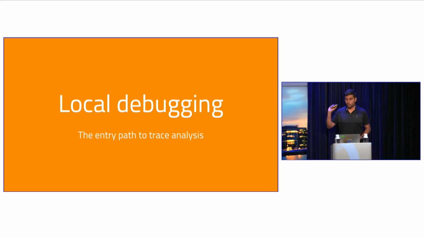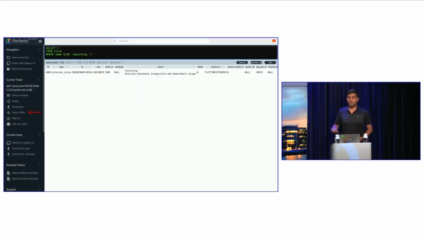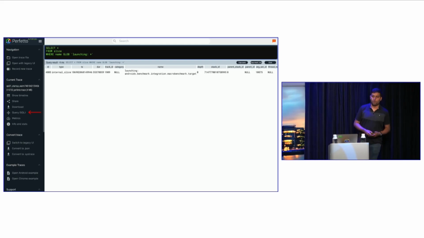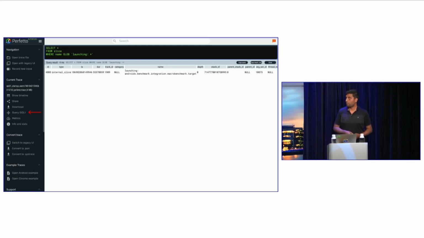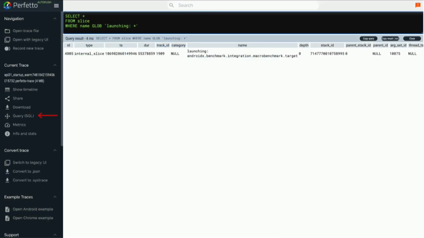So let's take a look at local debugging and how we use trace analysis there. So, the Perfetto UI demo. It's a great way of visualizing a trace. But what he didn't show yesterday is that there is this tab called query, which lets you write SQL queries directly in the Perfetto UI. So the same sort of query that I showed, you can write, like, select from the slice table where launching is this, and in a nice tabular form, you can see the same slice. And actually, you can click on it, and it'll jump to that slice, for example.